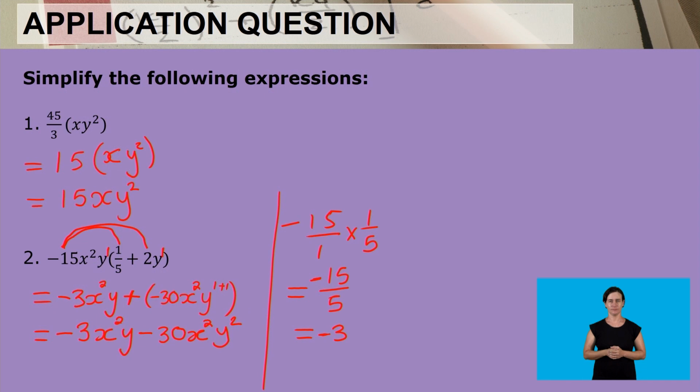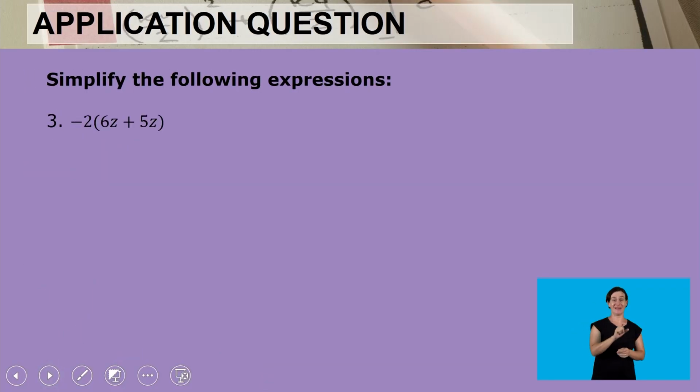Now remember, the instruction that we were given is to simplify. So when we get to the final stages here, we need to check if these two terms are like terms or not, because if they are like terms, then we would need to add or subtract them. Now, are these two terms like terms? No, they are not, because they do have the same variables as bases, but if we look at the exponents, they are different. Let's continue to the third question.